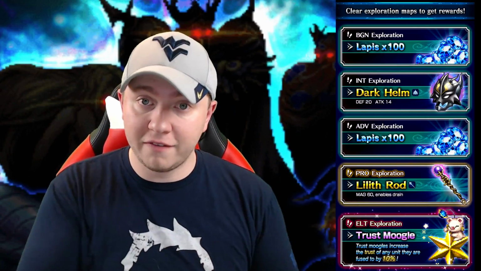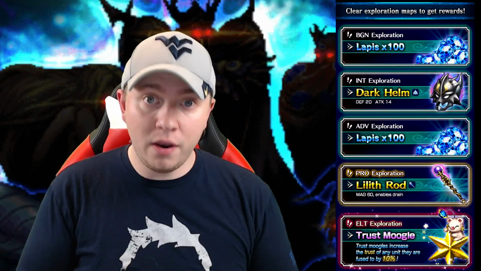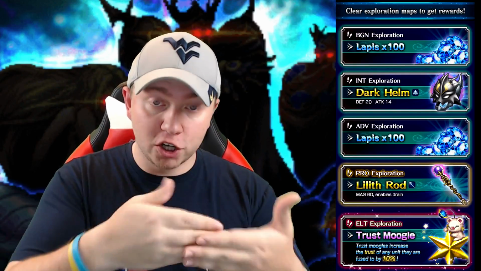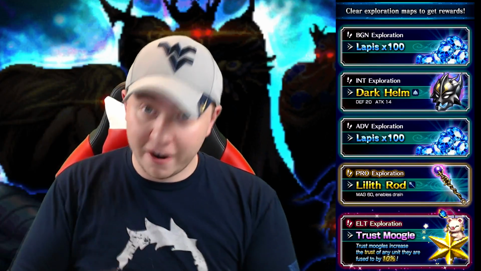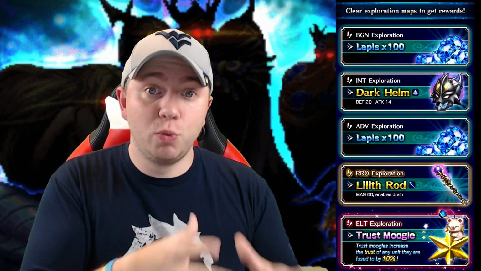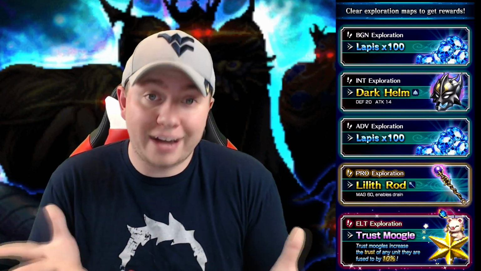Move on to the advanced version. First, second, and third boss. Boom, knock them out, done. Then you go into the pro version where you're going to have to fight the first boss, move on, second boss, move on, third boss, move on, fight a fourth boss, and then you're done and you get this rod. So that's what you want to be doing. If you get the rod, congratulations, you should actually be done with the event.